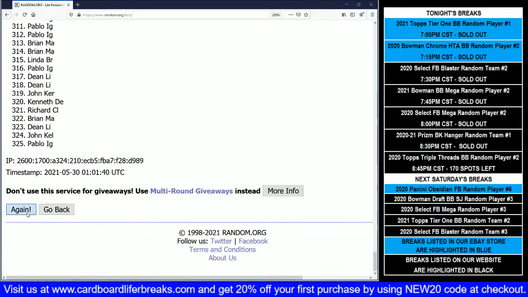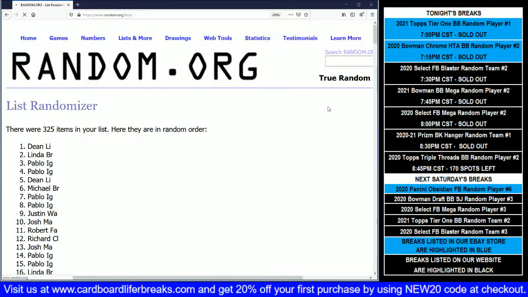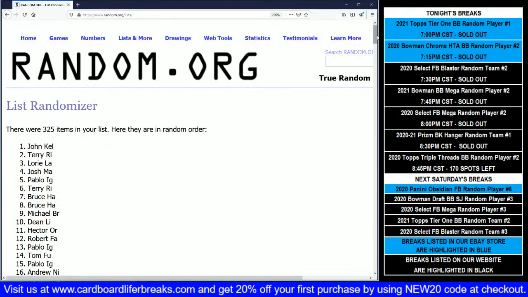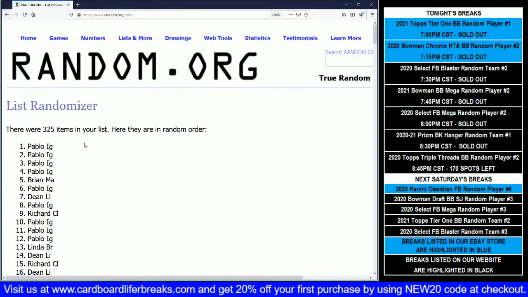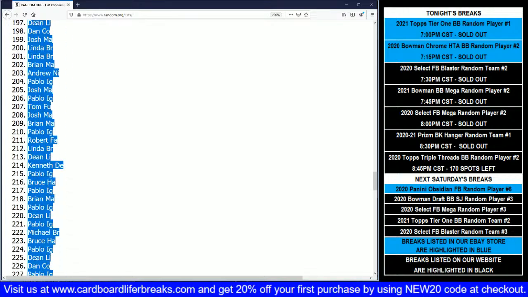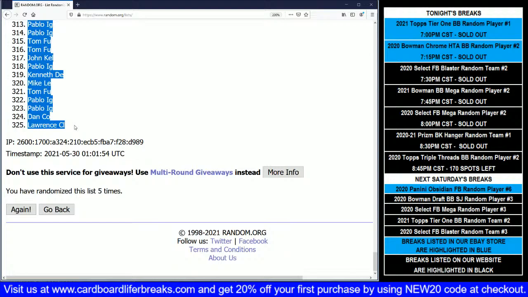Once, twice, 3 times, 4, and lucky number 5. And we've got Pablo in the top 4 spots, and we've got Lawrence in the bottom spot.